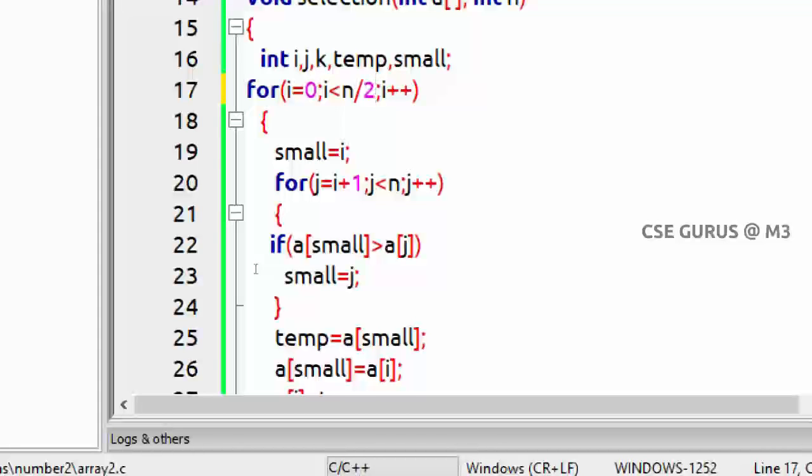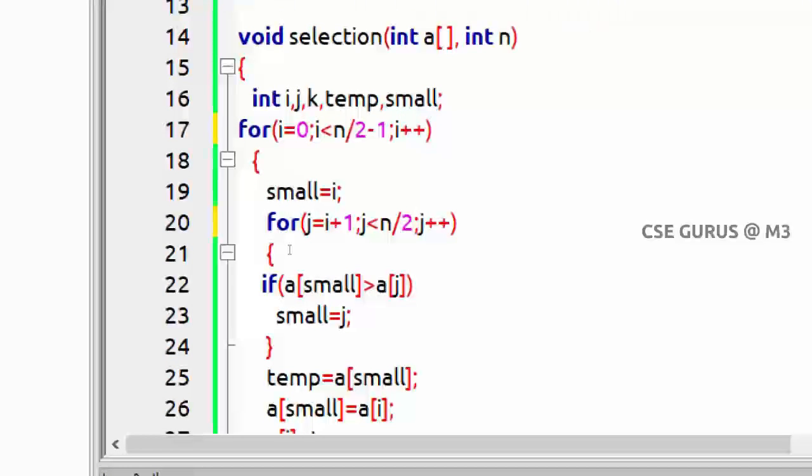Let us suppose if I take n by 2, 8 by 2, which is 4. Okay, so that's why minus 1. If there are 7 elements, 7 by 2, which is, of course, half. If it is odd, you need to check which part you require and change this accordingly. Here also j less than n by 2 is fine, so only half of the elements. I think that's it. We need to change only this selection function. Nothing more to change. So anyway, we'll see the execution part of this one.